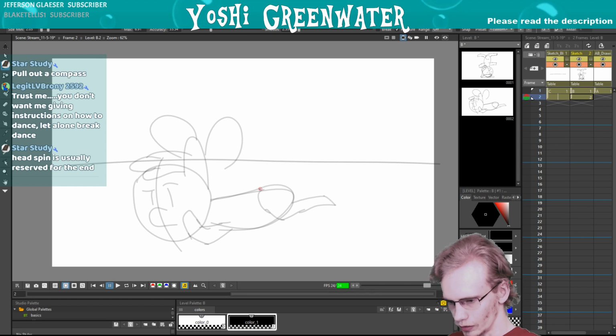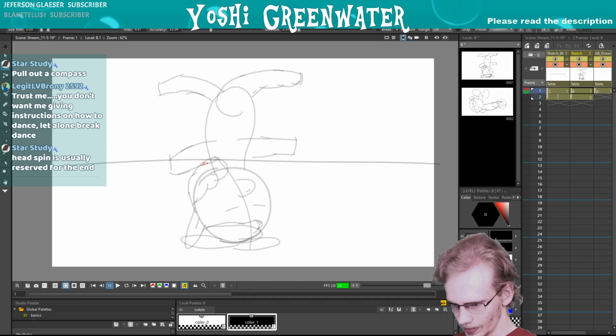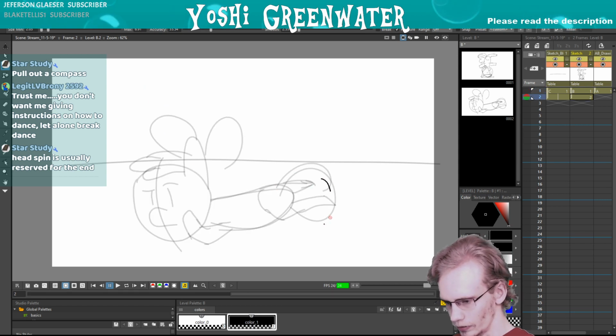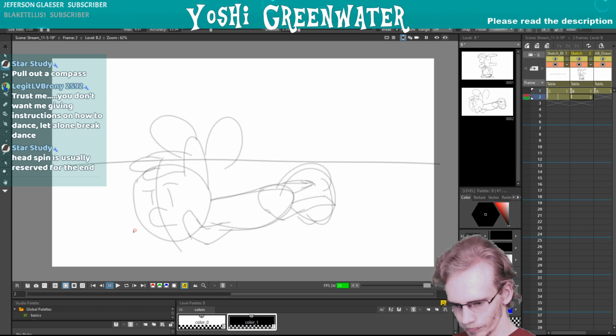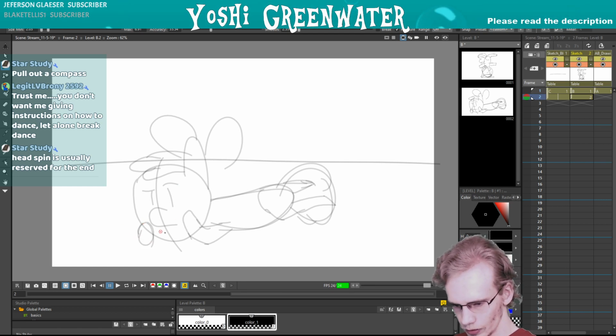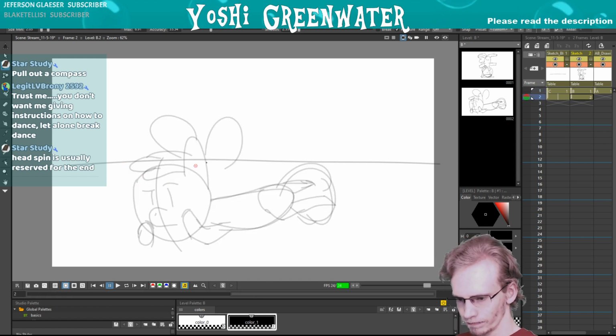Maybe something. I forgot her tail on the other one. And then there's tail there. So then there's some little details there.